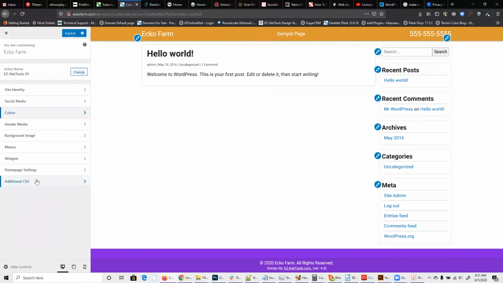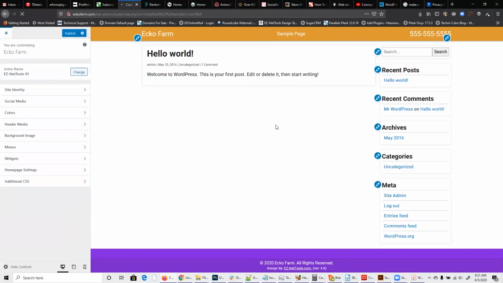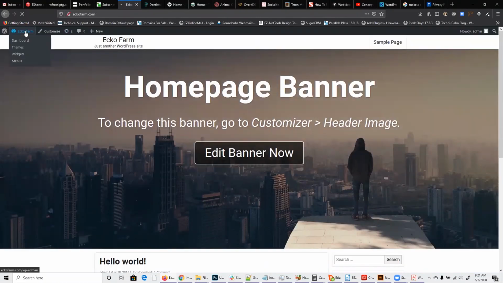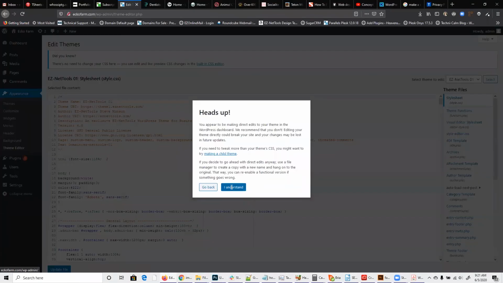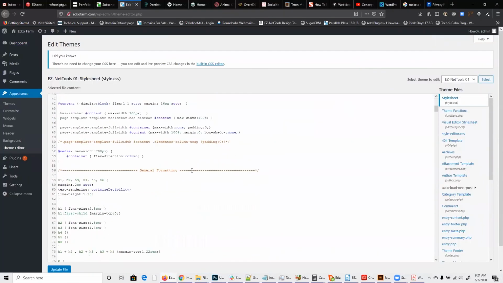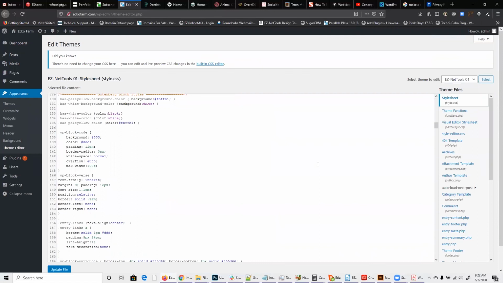Now, of course, you can do all of this as well with CSS code. If you know CSS, the things you can do are pretty much unlimited as far as styling the site is concerned. And because this doesn't require you to have a parent-child kind of theme, if you know what that is, you can actually go right into the template itself and make changes. So if I go into the back end and hover over Appearance, and then click on Theme Editor right here, I can get right into the CSS code and make changes all I need, which is really helpful. Sometimes you could take stuff out that you want. It just makes things very flexible, very easy to work with overall.